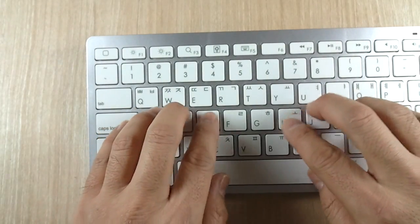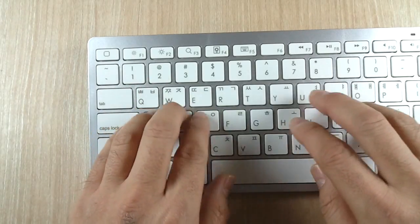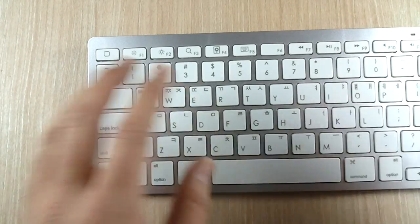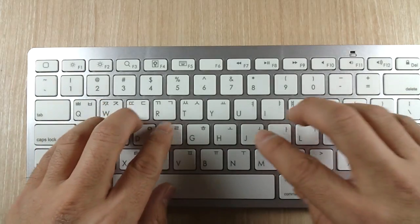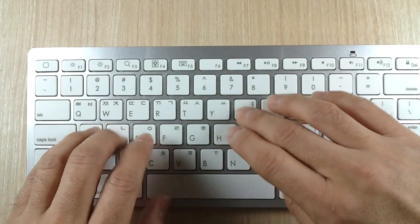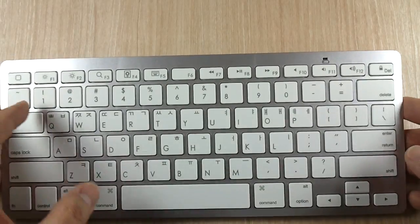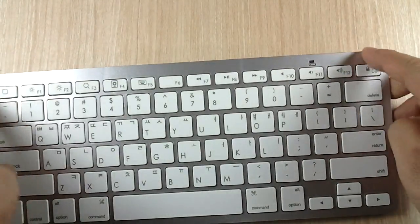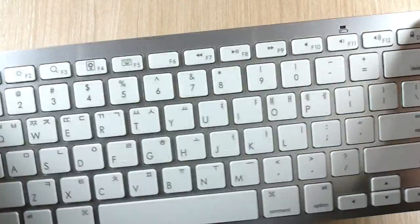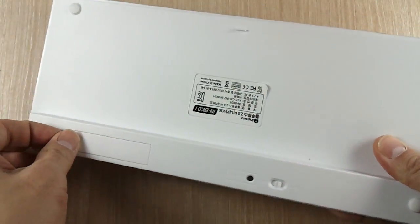Okay, the keys actually feel pretty decent. Not exactly like an iPad keyboard, but they feel surprisingly good for how much you paid for them, right? And I could definitely get comfortable using this when I'm outside. You could see this has a metallic finish, but it's actually plastic. So maybe that's a good thing. You do want it portable.